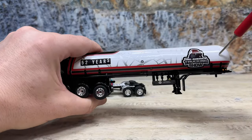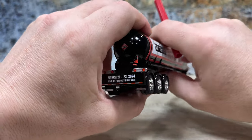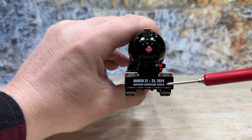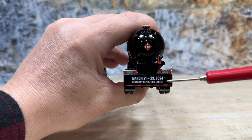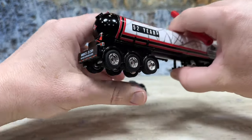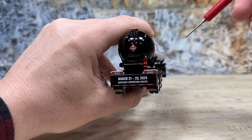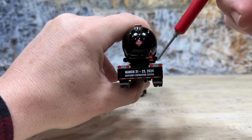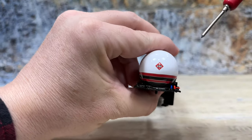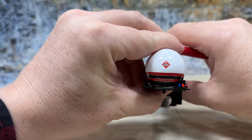Got the pipes on the side and side marker lights up there on the front fenders. It has hard plastic mud flaps with the MATS logo on the front. Then on the back we have the dates — March 21 through 23, 2024 — and the Kentucky Exposition Center, which is where MATS is held, right there on the back bumper. Then we have just plain black mud flaps at the bottom of those fenders. There's also a 1075 flammable placard on the back and a fire extinguisher right there. Brake lights are tampoed as are the DOT stripes. We also have another hazmat placard on the front, and there is where your airlines and electric lines hook up to the trailer.